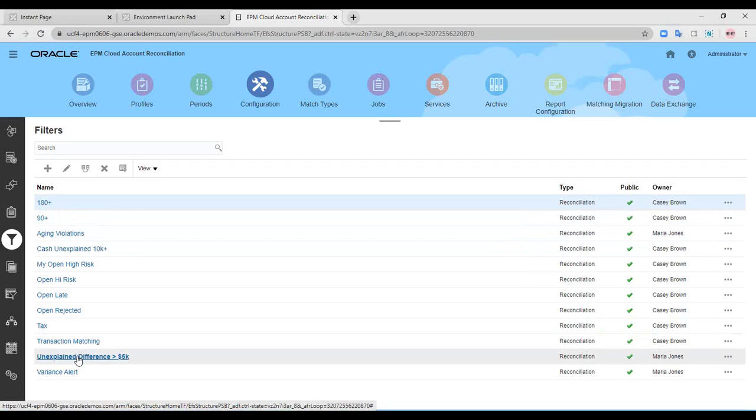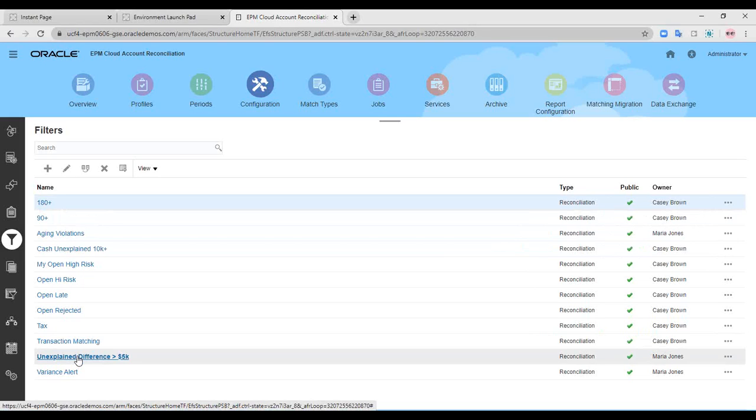Unexplained difference means no difference explanation, just a difference I can see between my source system and my subsystem. That is an unexplained difference under ARCS. So I can apply the filter of unexplained difference more than $5,000, where any difference appearing in the reconciliation profile more than $5,000 will give me a list of all those reconciliations.